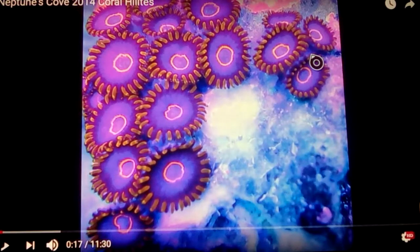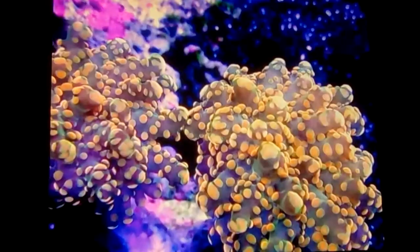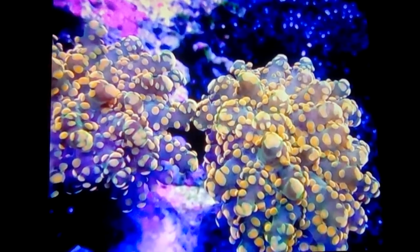Four of them, I can't go 450. No, how about 150 bucks? For all of them, bam. Sadly, a lot of the people that got these started reselling them.